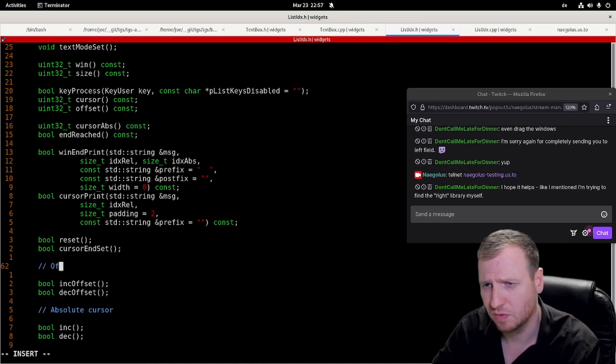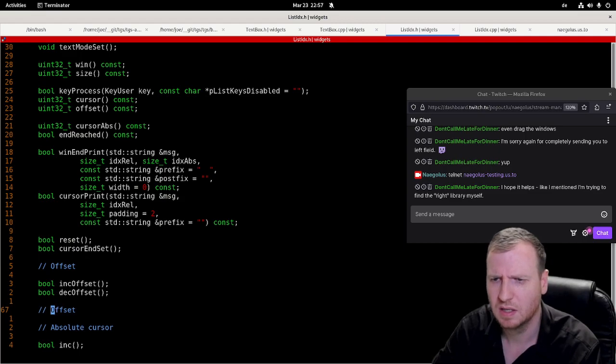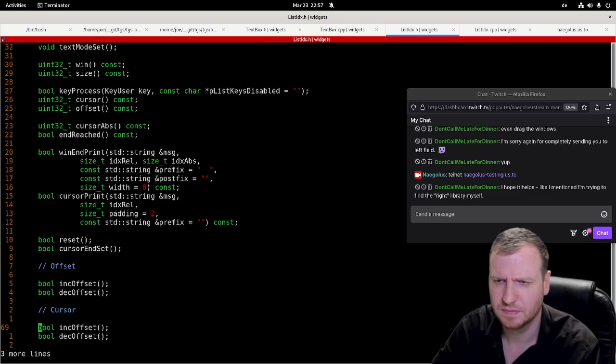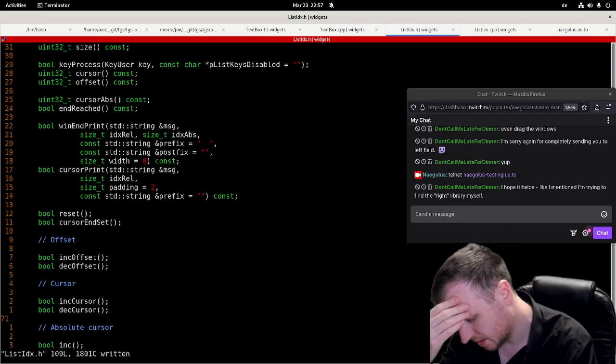This is the offset. And then we need a cursor. And here we have two cursor functions. Does this make sense?